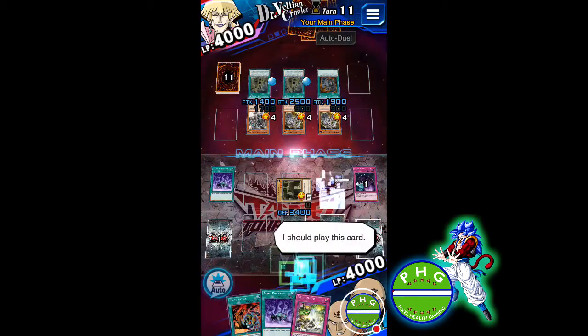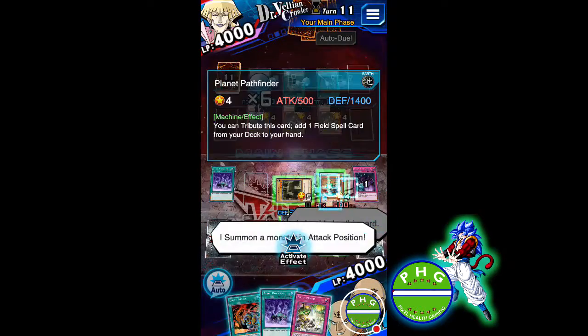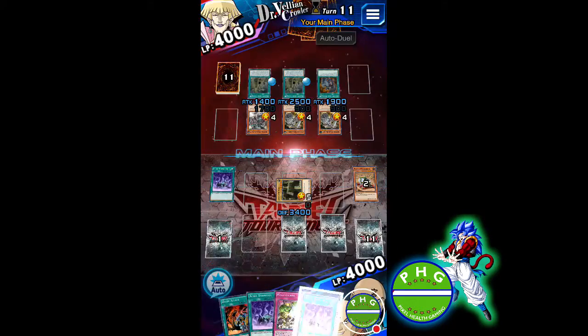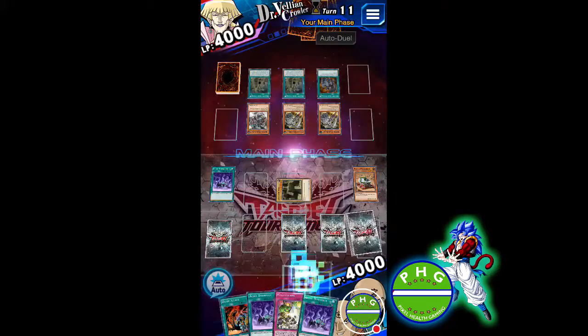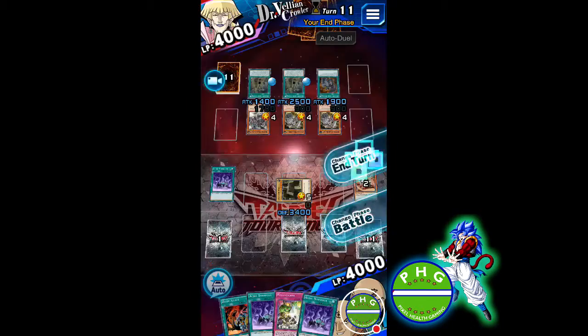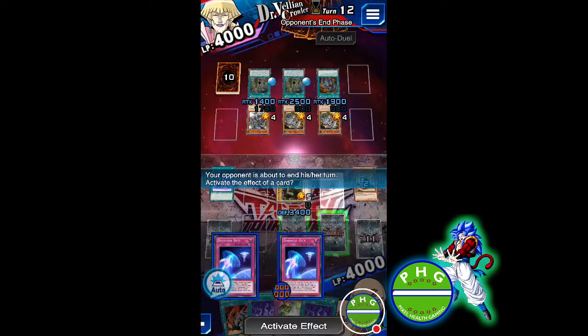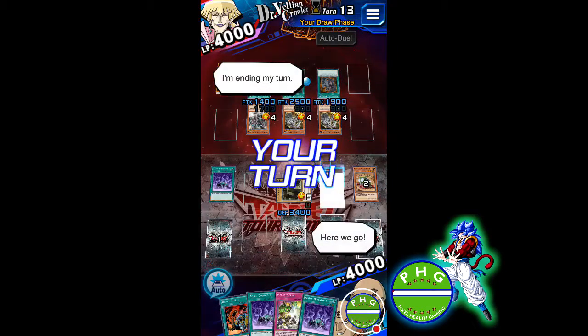I should play... there should be one more field spell in the deck. I summon a monster. I activate my monster's effect. I end my turn. I draw. I'm ending my turn. Here we go.